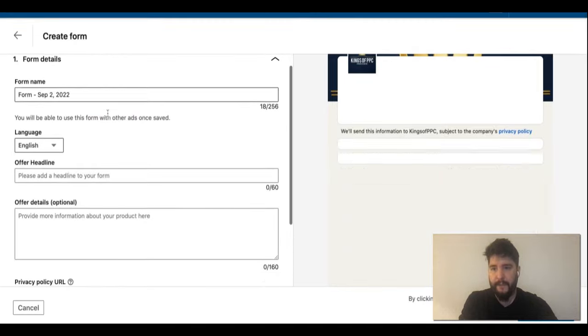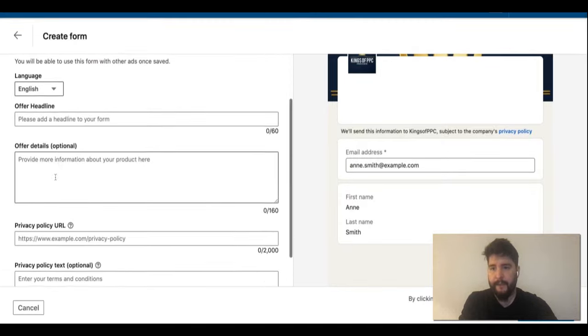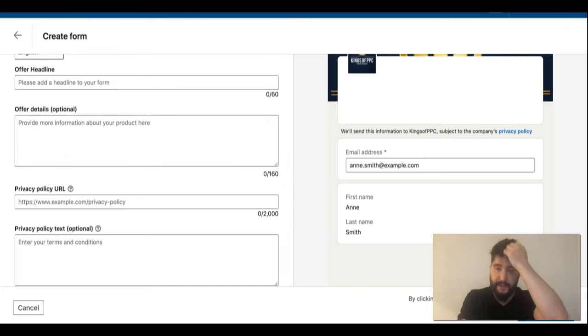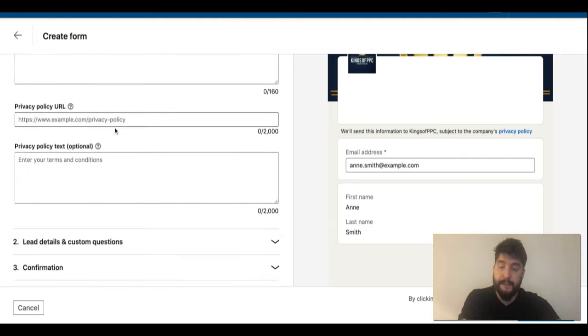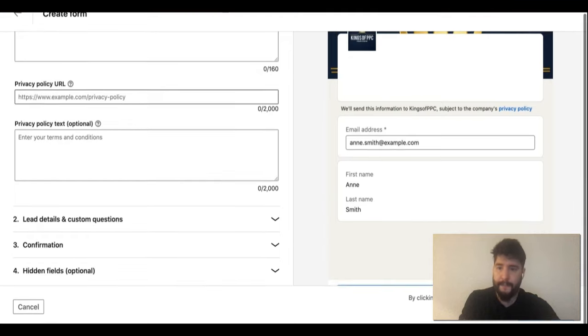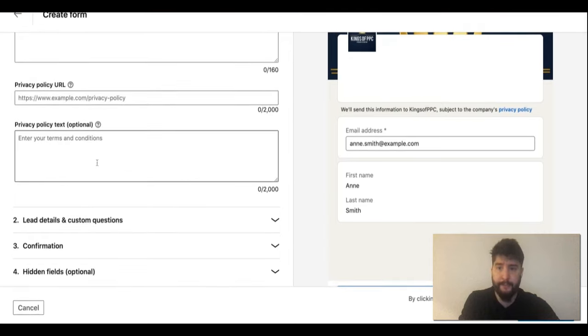So the form details would be the form name, the language English, the headline, the offer details, which is basically the information about what your company is about. Privacy policy. This is mandatory. You have to have a privacy policy, assuming you have a website. Or you can pretty much make one and copy paste it here.